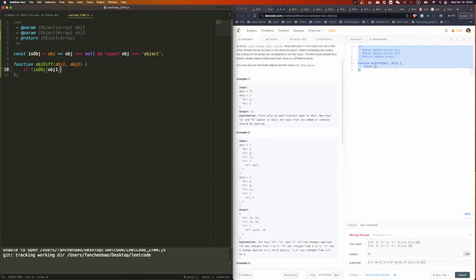Okay, so if this is not an object and both are not object, right? Both are not object. I will say return null. Okay, if obj1 is equal to obj2, return null. Otherwise, return obj1, obj2.